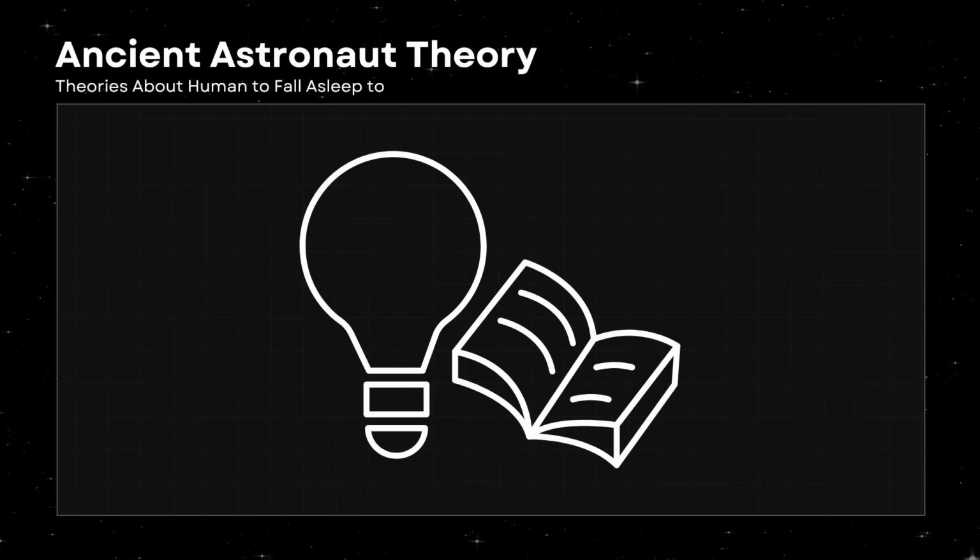The ancient astronaut theory suggests that intelligent beings from other planets visited Earth long ago and influenced early human life. According to this idea, ancient people may have seen these beings as gods. The theory claims that some major steps in human development, such as building large structures, creating complex religions, or advancing in knowledge, were helped or guided by visitors from space. Supporters point to ancient texts, artwork, and monuments that they believe show signs of contact with advanced beings.